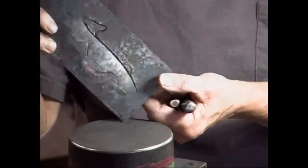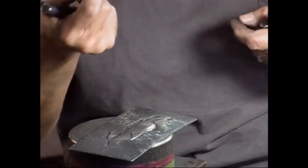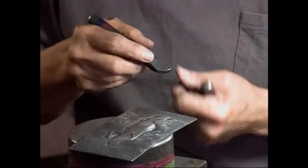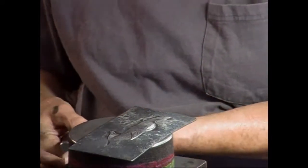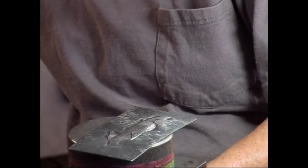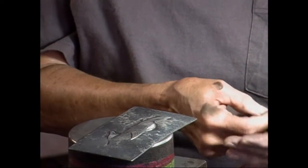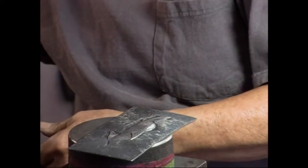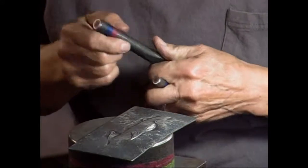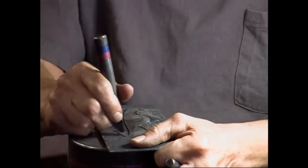I'd like to be able to do a whole project, but there's not time to do it. So what I did is took pieces of everything I've done in the past and demonstrate how to do the pieces. I think I did a whole piece in West Virginia, and we were there very late at night. Okay, then I'll use my second pass butcher up along here.